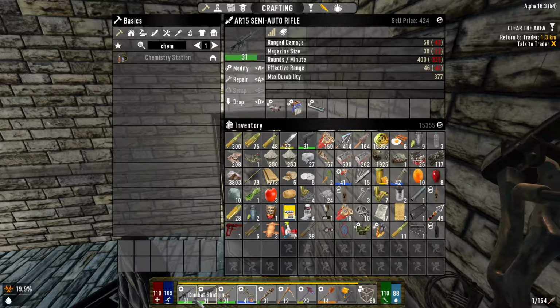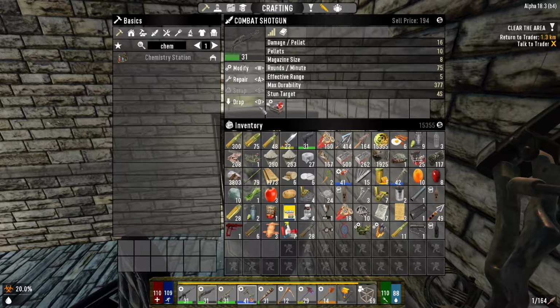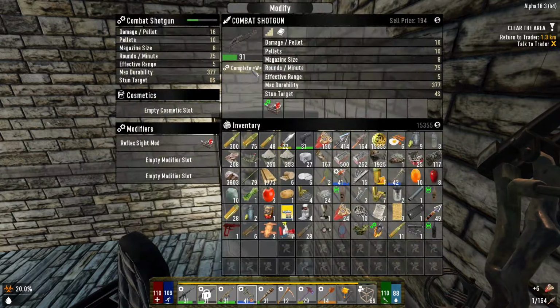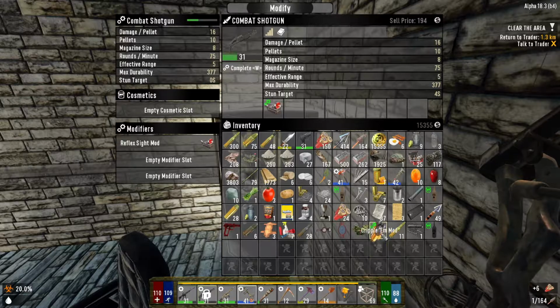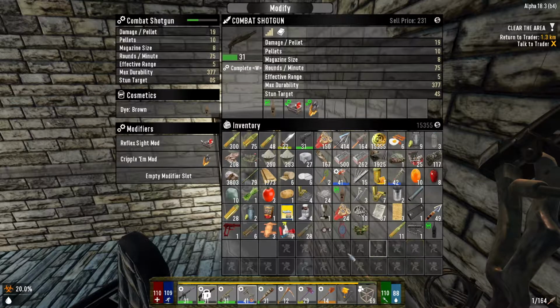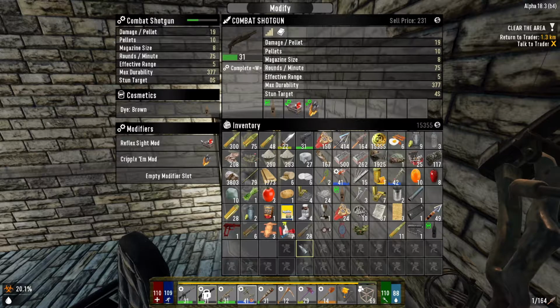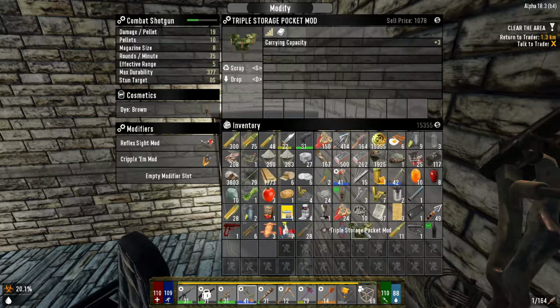Couple of great mods. I don't know if I got room to put it on that one. Cripple mod. We want it on the shotgun, I think. So let's modify. Can we put it on there? Do we have room? We do. Sweet. We can also dye it. Let's dye that sucker brown. Yeah, that's all we got. Brown and black, so. What was the other mod? Triple storage pocket. What can that be put on?